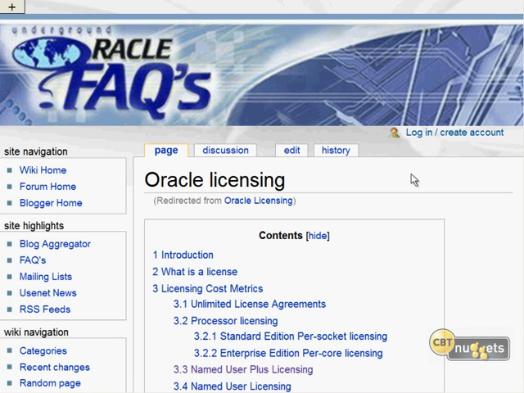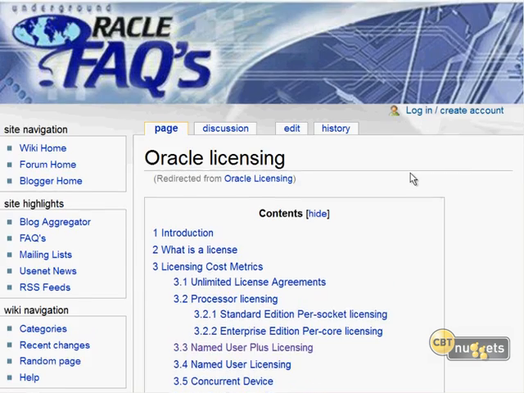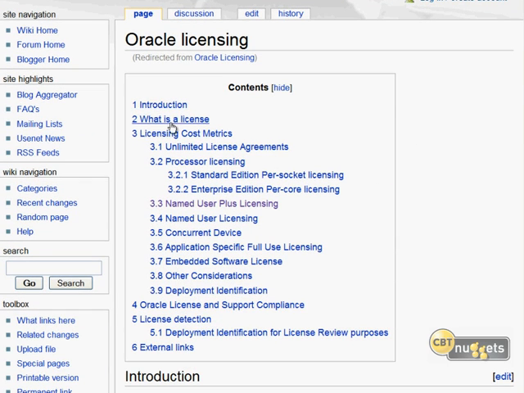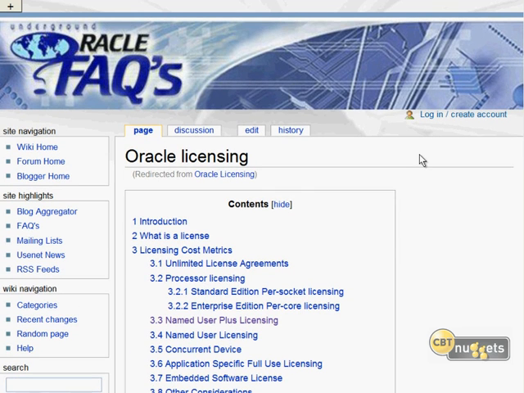Another site you should be aware of is orafaq.com, ORAFAQ.com. It's a wiki site, as you can see here. My understanding is that many Oracle employees post content to this. I'm looking at a page in the wiki dealing with Oracle licensing, and it really goes into the server side, the processor licensing, the named user licensing, and really goes into a great degree of depth. There's almost an irreverent tone here that I think is really nice.